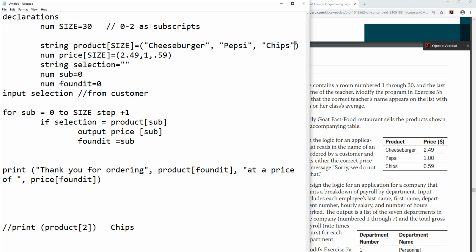But there's some problems with this. So this gets one product. Are you going to order just a cheeseburger? No, you're probably going to order more, so we have to come up with a little more content. So that would be product 1. We'd probably need to build onto this a little bit, but this is how we'd manipulate those arrays to start looking at that.